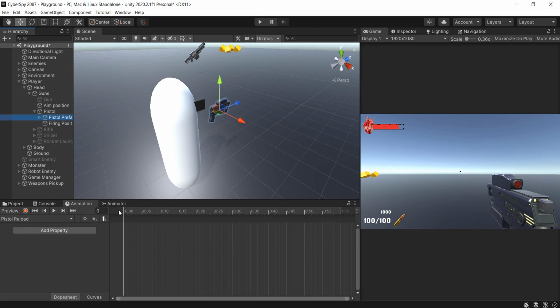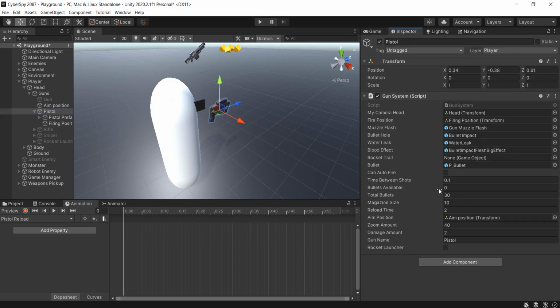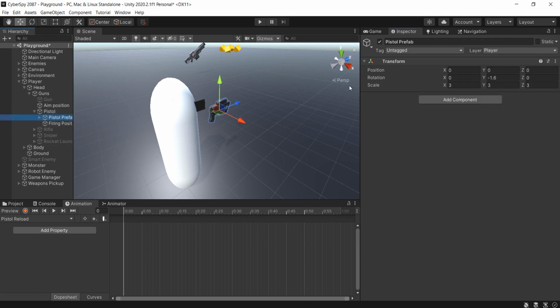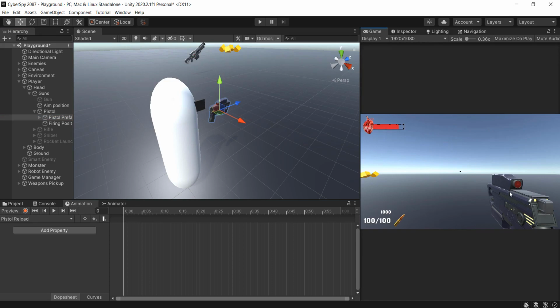So this will entirely be dependent on you, the way you want to create your animations. I'll just show you how I make them look nice, and then you can go ahead and do your own. So first of all, let us look at the pistol, go to the inspector and see how long it takes to reload. So it's 2. So we have 2 seconds to reload our pistol. We're going to keep this in the game view so we can see how it looks.